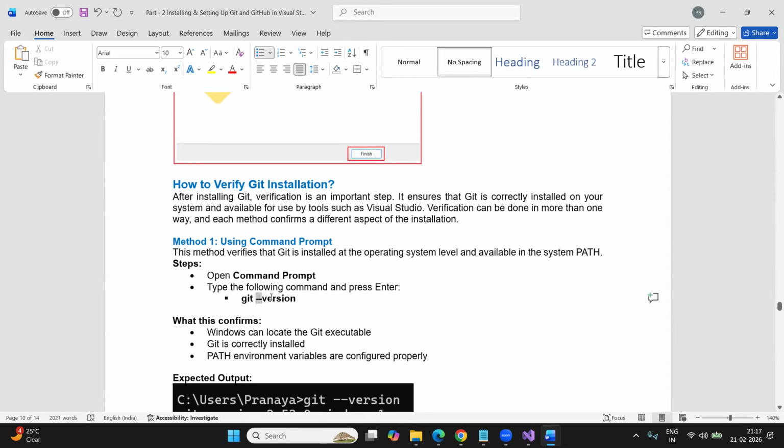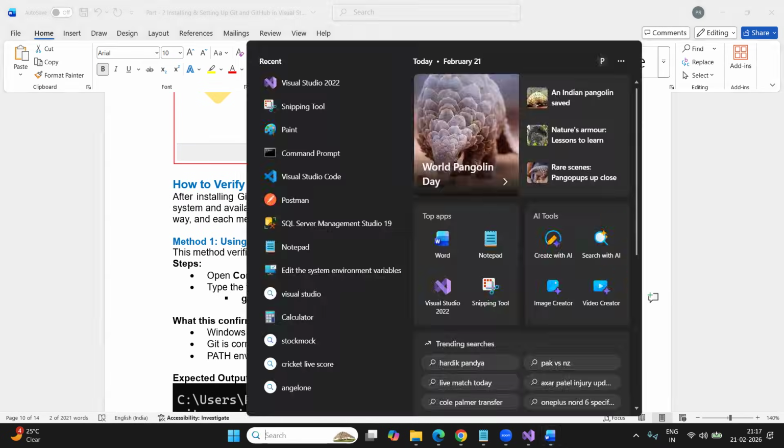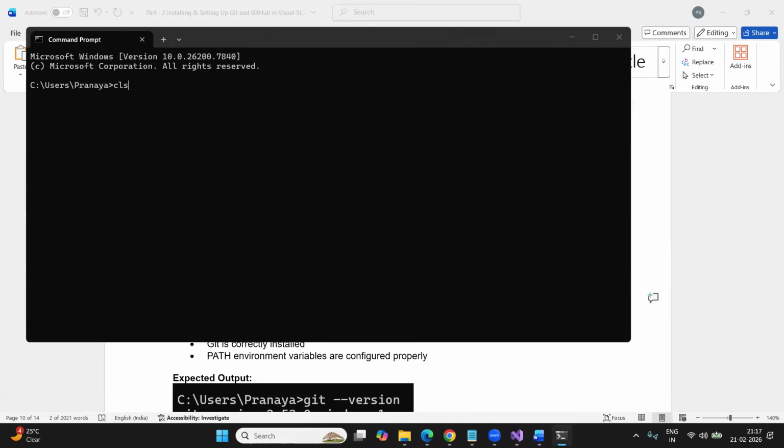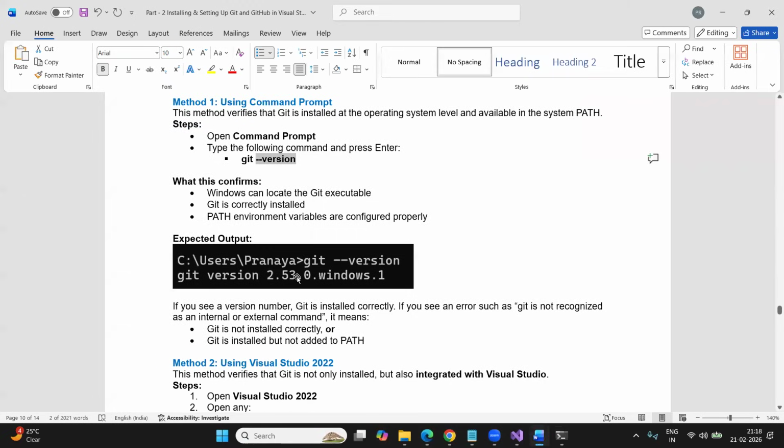Once it is installed, you need to verify whether Git is installed on your machine or not. So how can I do this? Go to the command prompt and write the git command. If you are getting this, Git version 2.25.0 Windows 1, that means Git is installed on your machine.